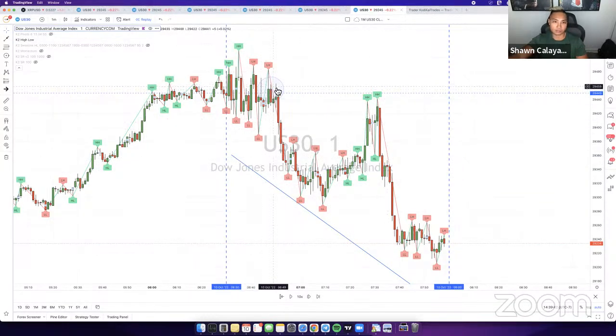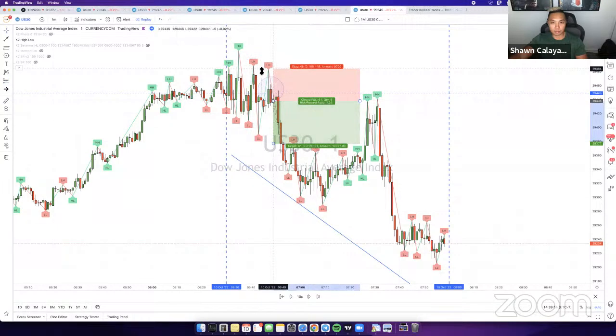If you could have caught this V1 right here, or this reversal pattern, it was either a V1 or a continuation that Maddie applies. This would have been the entry point. You would have seen a double body there. You could have had your stop loss right there, and you could have just ridden this down quite a bit, 1,000 pips.